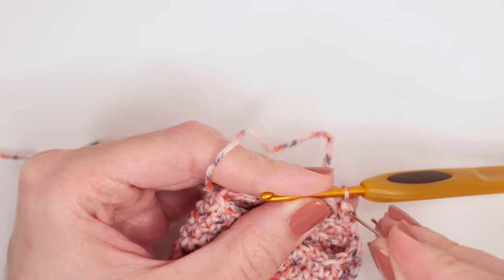Now continue working on your stitches, so one front post half double crochet stitch and one back post half double crochet stitch all the way around, 28 stitches in total. And once you've finished all the stitches, join the round with a slip stitch. Repeat that round 7 more times, and once you have all the rounds, come back and I will show you how to sew the heel and finish the sock.